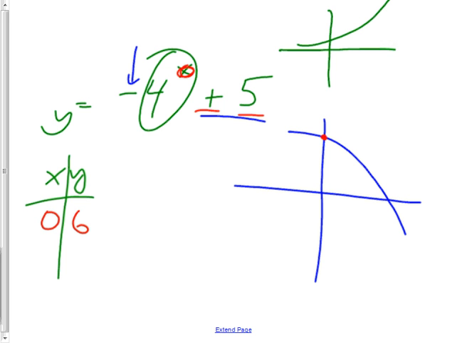Could it be negative? No, because, oh, wait a minute. This part right here would turn into 1, but then you're right, that negative is on the outside and it happens after the exponent. So you're right. That's a negative 1 plus 5, which would be a 4. Ooh, scary. So I went up too high. Oh, I could just cheat and say that was 4. There we go. Okay, but you can see how that mistake could have been made easily. I bet a lot of you did that, in fact.